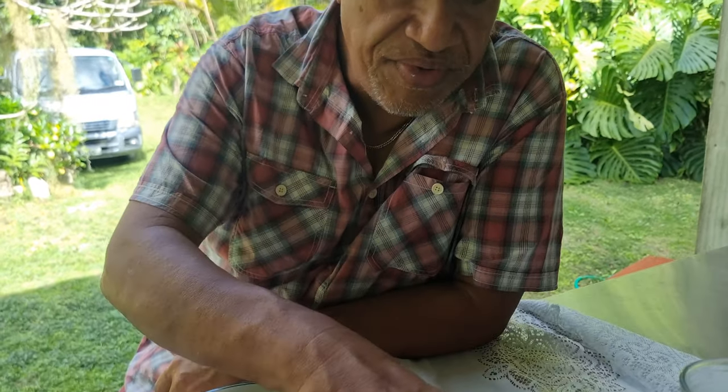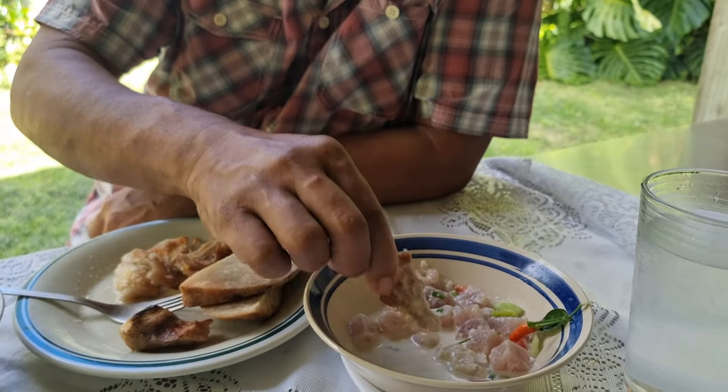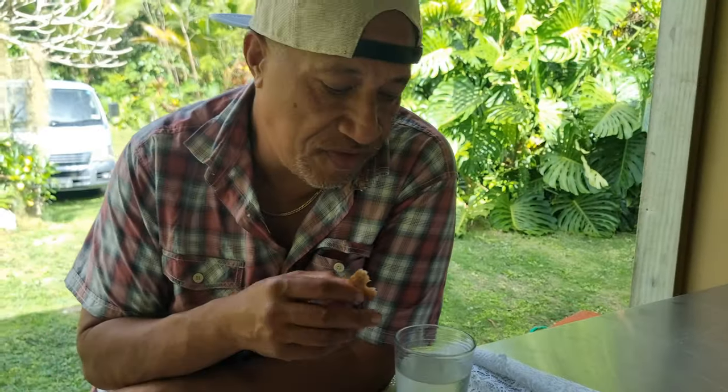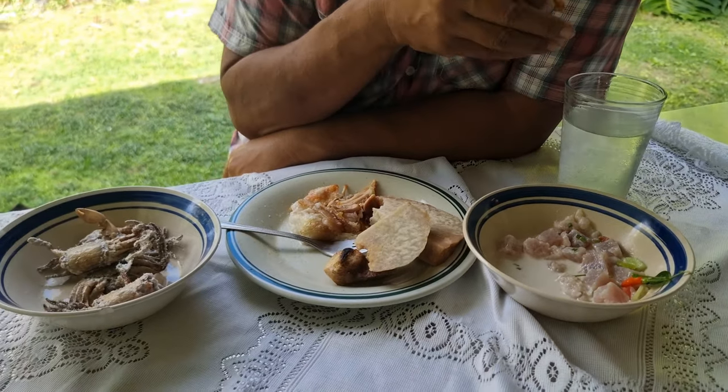Fatty pork. Really nice. And then I just got another piece. Dip it into the coconut cream sauce with the raw fish. Eat it on its own. Supposed to wash it down with the coconut, but see, this is the next best one.